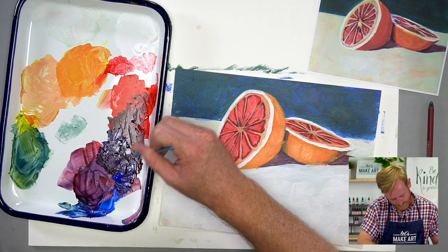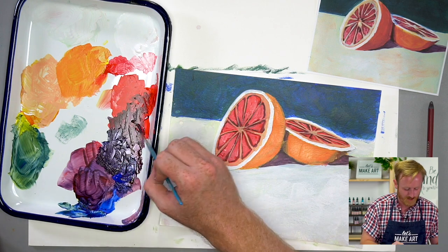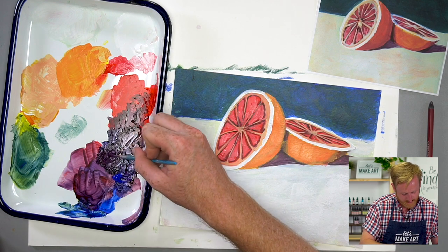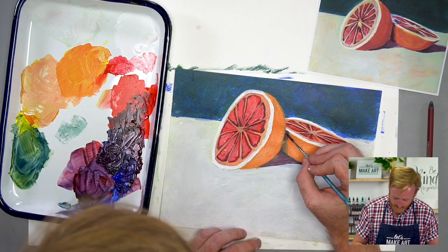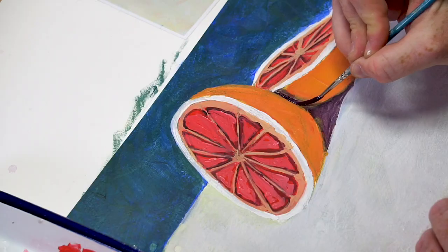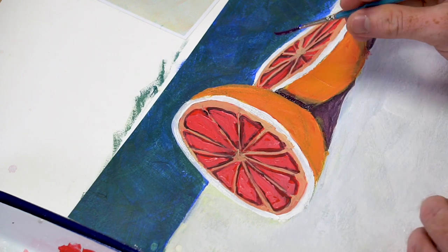That's an interesting way to explain it. That's how pigments have no place to go. Isn't that weird? That's a cool way to look at it. I think I stole that from someone. I feel like one of my friends described it that way and I liked it. Yeah, that's a great way to describe it.